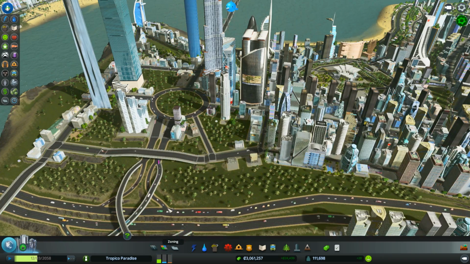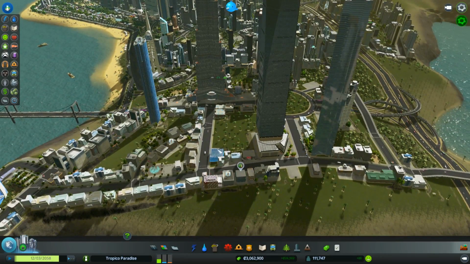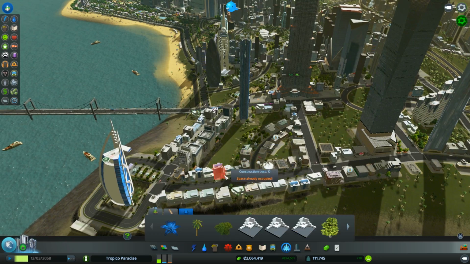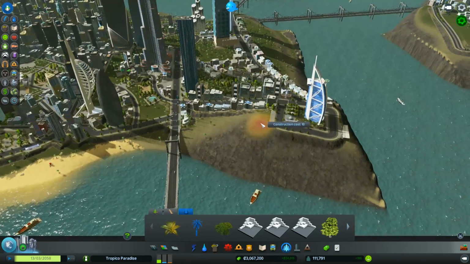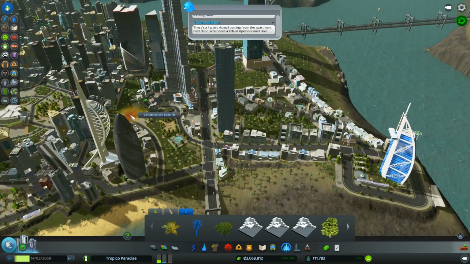How's that looking? Okay, good. And let's put some trees in here. Why not? We have the power, we have the capability. We can make them better, stronger, faster, prettier. Down here, let's get some trees. Super lovely, super nice.